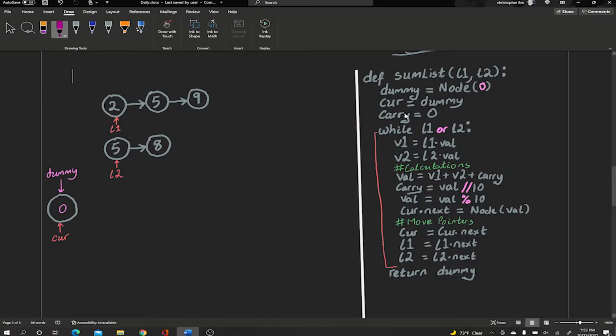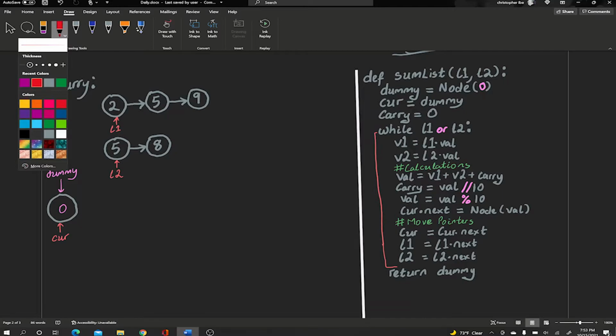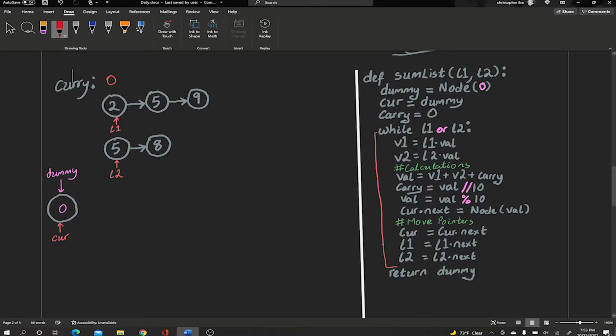The next line, we're creating a variable called carry. I'm gonna go ahead and write this variable up here, and this is to take care of the cases where we have a carry. First, we're initializing it to 0. So in the first instance, it has a value of 0. Now we go into our while loop. We're saying while L1 and L2 have a value, so in this case, while L1 and L2 are not None. L1 points to the head of list 1, L2 points to the head of list 2.